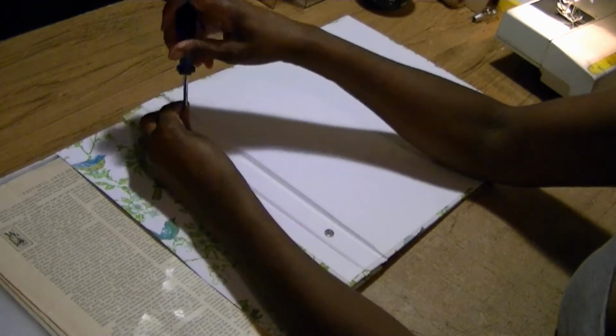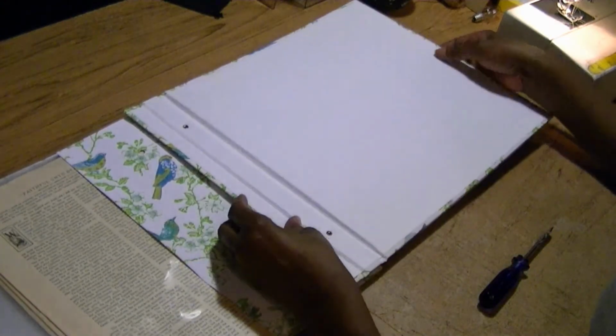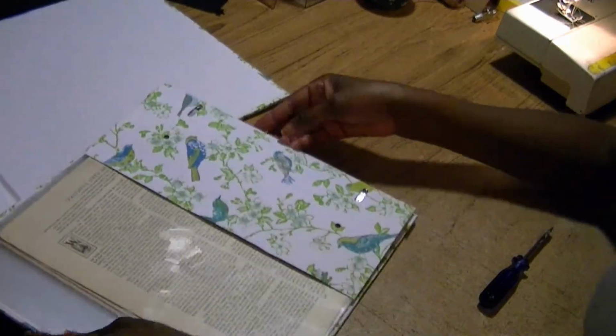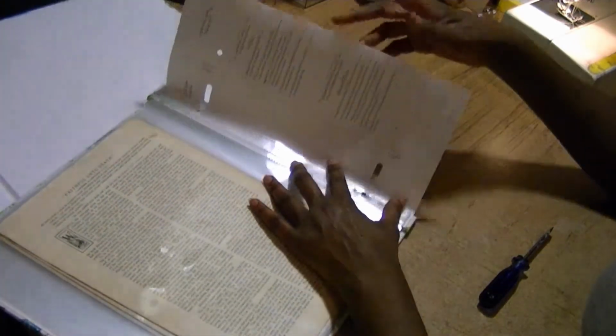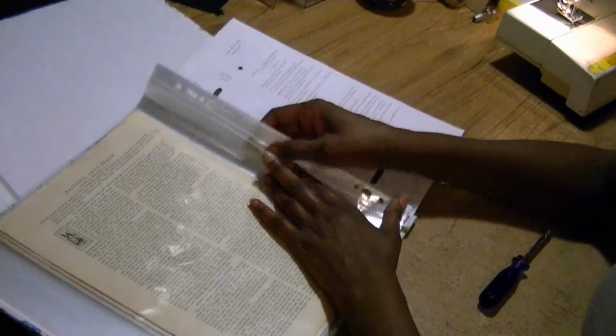Simply unscrew the screws. You got your screws out. Lift off the back. Set it off on the side. Take the spine. And when you remove the spine back, you expose the pages. So take the pages off. And now take off the spine.